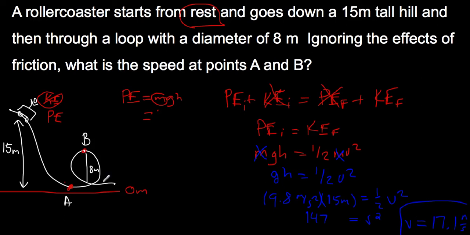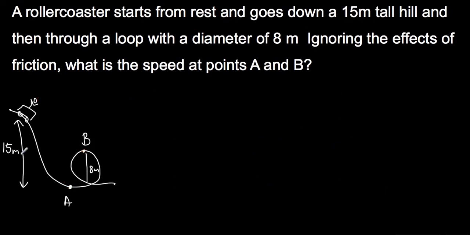So we didn't need to know the mass in order to understand how fast that would be going around, because the mass cancels off. And that's going to be pretty common for a lot of these type of problems. We still have to address point B. So again, without totally redoing this whole thing, we're still going to define this as our zero level. We could put it here.